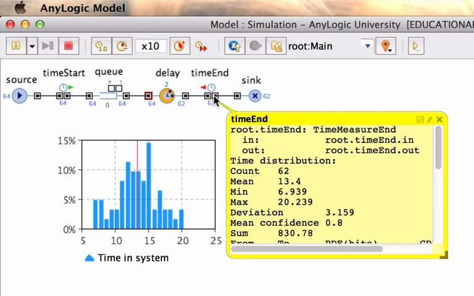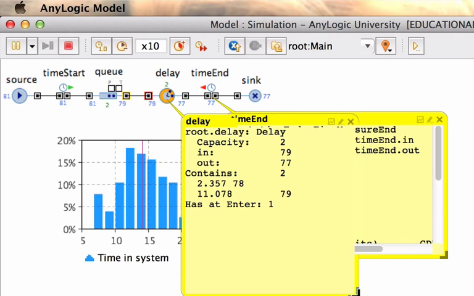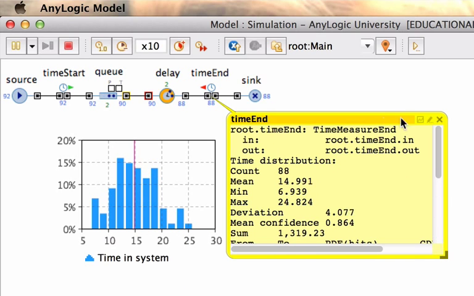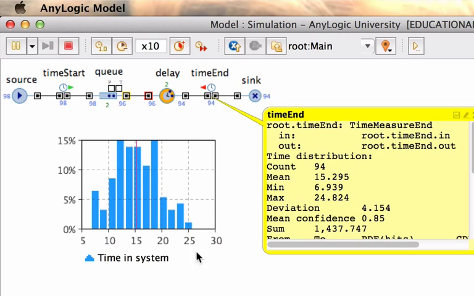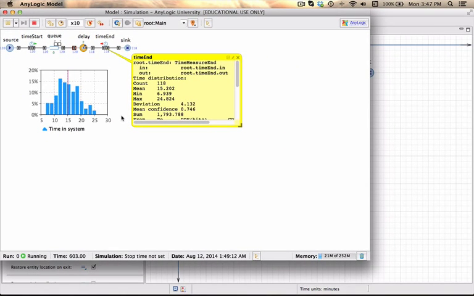And if we want to, we can click and get the actual value, 13. We know that the delay time was set to be in the region of 10 minutes. This is unfortunately in practice not necessarily the case. The fact that the service time takes 10 minutes does not mean that the throughput time is exactly the same. So in this demonstration, you can see that you can use something like histogram data to give you a fairly accurate picture of what really happens. Each entity's time is calculated and kept track of in our model.